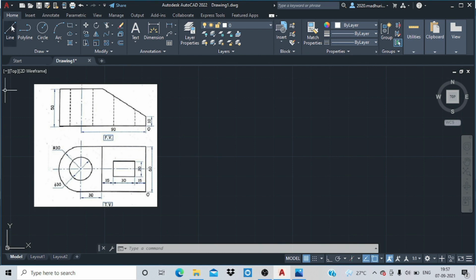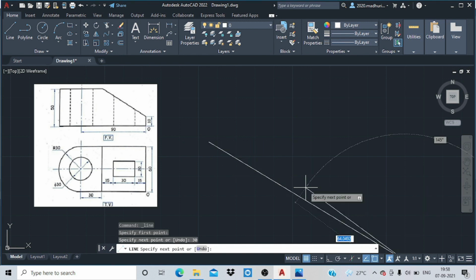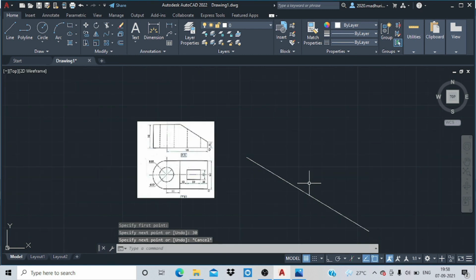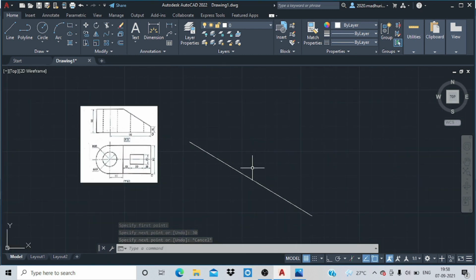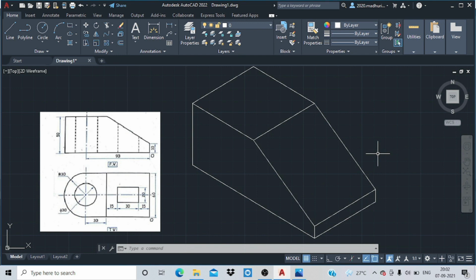So let's start with drawing the middle line. Over here we have the length as 90 plus this 30 centimeters. So I'll get it 120 at 30 degrees. Proceeding with the figure, I'll draw the height. So now we have formed the basic structure of the figure using the front view. And let's proceed to the top view drawing.